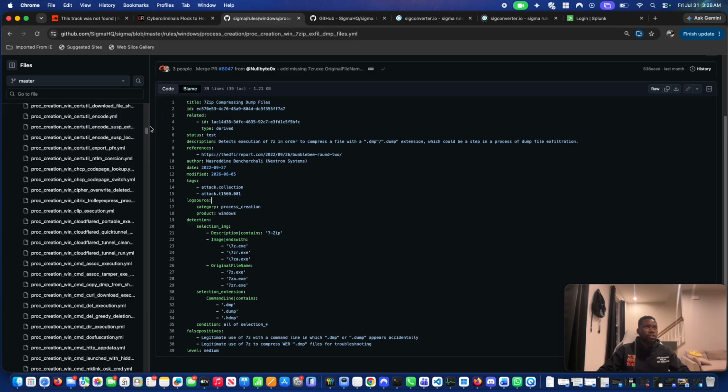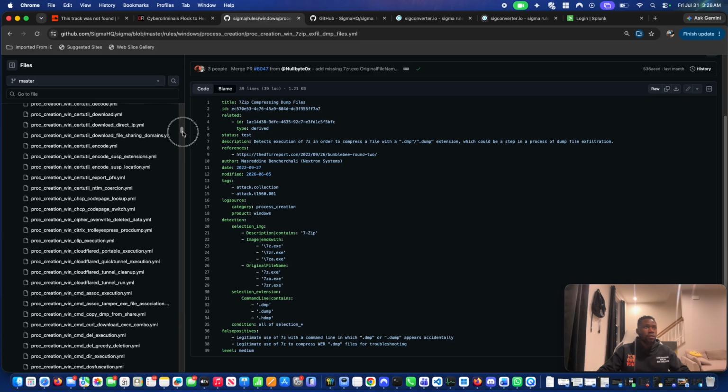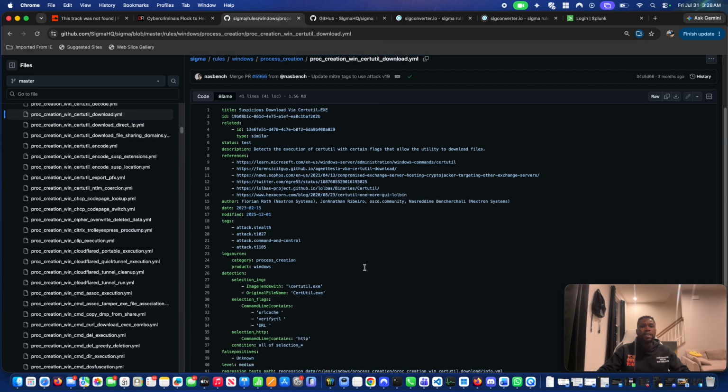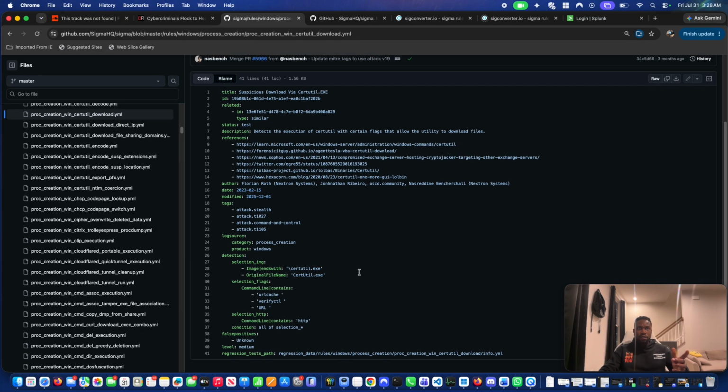Yeah, let's do certutil. It's one tool that's commonly abused for living off the land. Let's use the one that downloads stuff. Yes, exactly. So adversaries love to use native tools, living off the land, where if you do not know what that is, they are basically using tools that are already installed on the system to carry out their malicious activities.